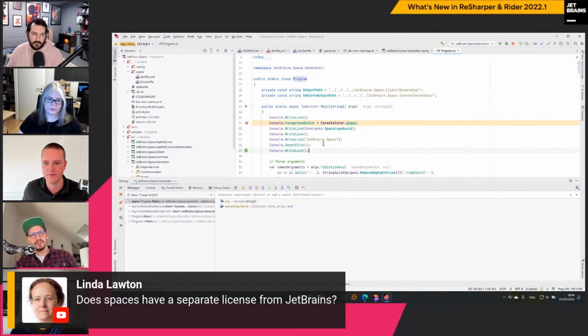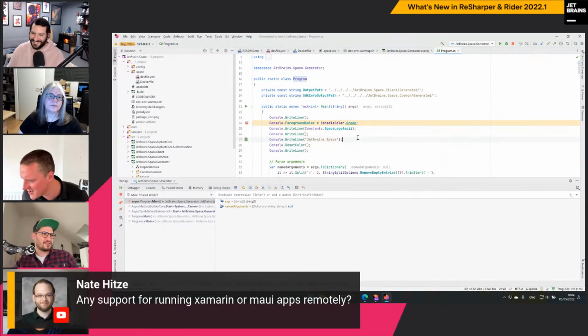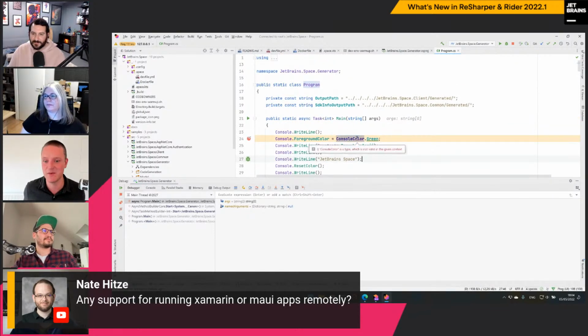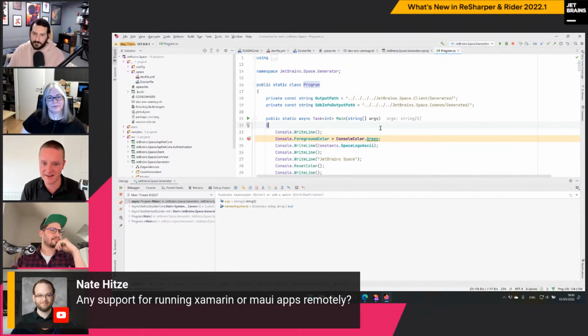Okay. Maarten, you asked for questions, you get questions. Another good question: is there any support for running Xamarin or Maui apps remotely? I think you can probably run them. The only difficulty is that you will not be able to see what is happening. What we are doing is piping everything that is happening in the IDE over the wire so that we can display it in this thin client. What you will not get is anything like remote desktop or VNC, where you could, for example, run an emulator in this remote environment.